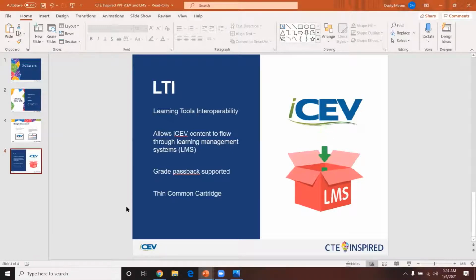What that means is if a student completes one of the interactive assignments on iCEV set up through the learning management system, that grade will pass back into that system's gradebook. Another thing we've added this fall is what's called thin common cartridge packages. I'll show you what that means in a second.